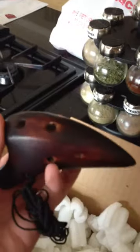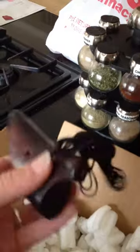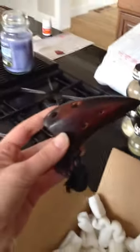This is the Ocarina. I know not many people get the Strawfire, so I thought I'd make a video so they can see what it looks like compared to the metallic luster. And yeah, basically I just wanted to show you guys what it looks like. It came all safe and sound, so I'm very pleased with this product, and I'll post later videos.